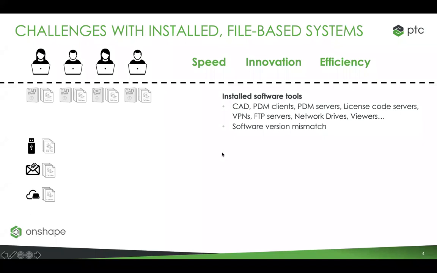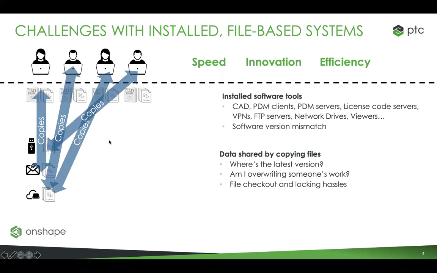That's the next question. Well, if you're working in an informal environment, you'll have the ability to export a file out of your CAD system and share it by email, share it by a flash drive, share it by cloud storage, Dropbox, etc., right? But every time you do that, you're creating a file copy, which begs the question, when you're working on projects together across these 4 people, you're asking, where is the latest version of that file? How do I know for sure that what I am working on is actually the right thing that I should be working on? Or am I even overwriting somebody's hard work, right?